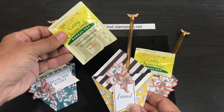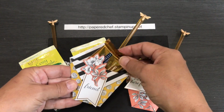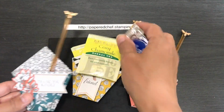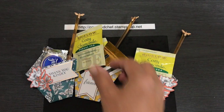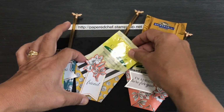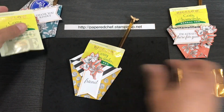I just wanted to also mention that if you don't want to put tea in there, you can. These are perfect for Ghirardelli chocolates, and they're perfect for York peppermint patties. So you don't have to put tea inside of these little holders. They hold money, gift cards, you name it. And as long as you start out with a square piece of paper, you can create any size of these little diaper fold pouches that you want. You just need to start out with a square piece of paper. So let's put these off to the side, and we will make these first.